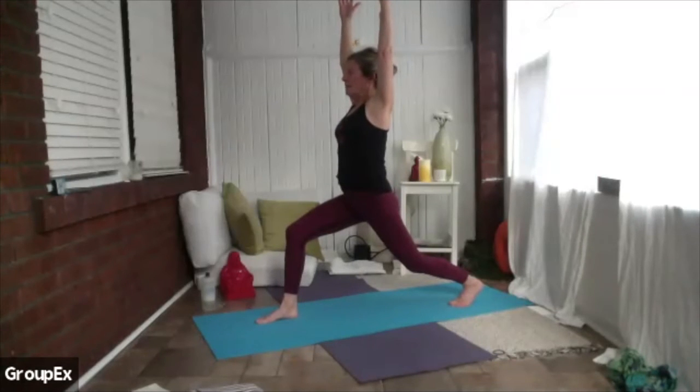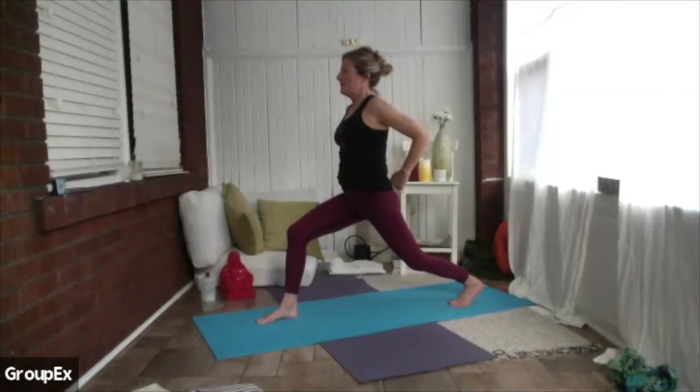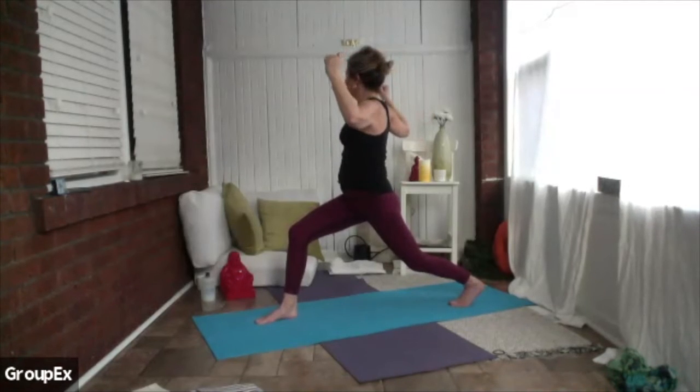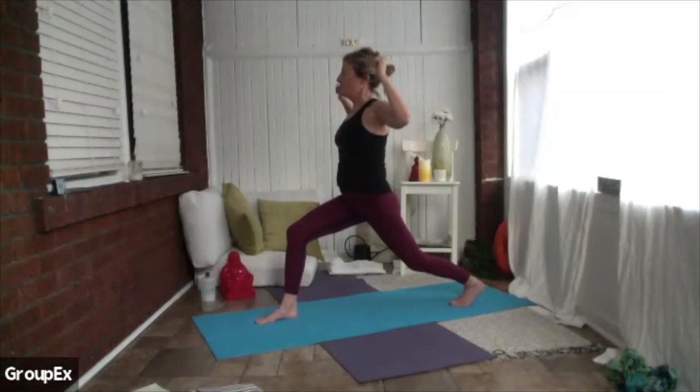Just adding a little bit of a variation on here. You can take a hold of opposite elbows if you like that. Or hands at the lower back to squeeze the shoulder blades together. Cactus shape. Whatever feels best in your shoulders. We're going to twist over towards the left. And then back towards center.